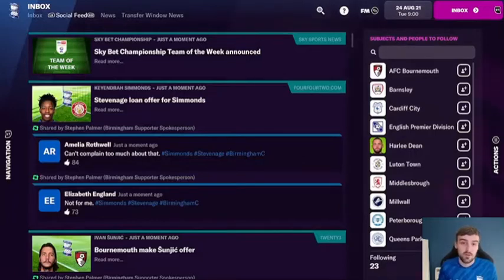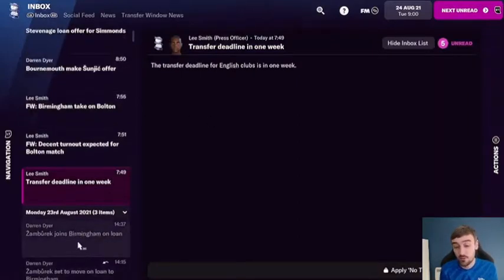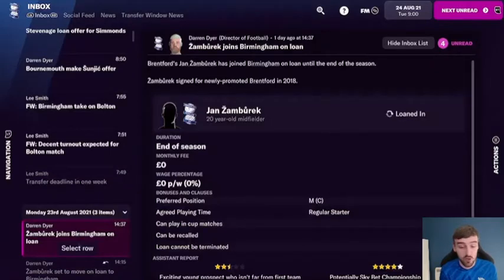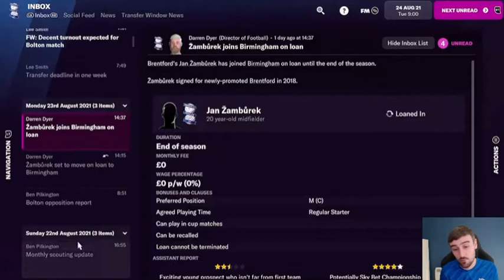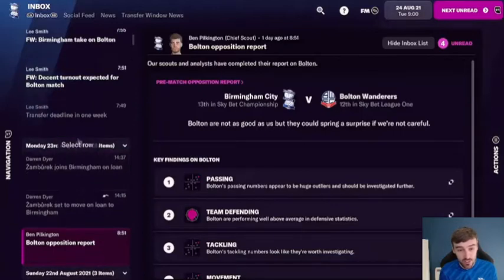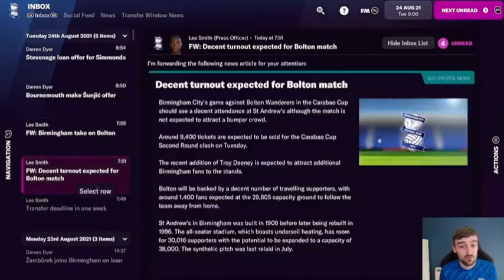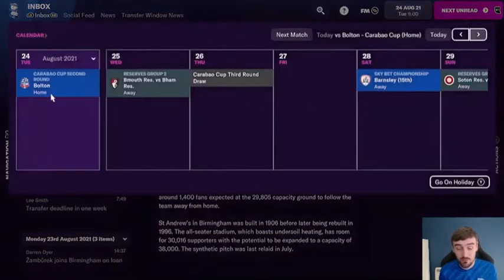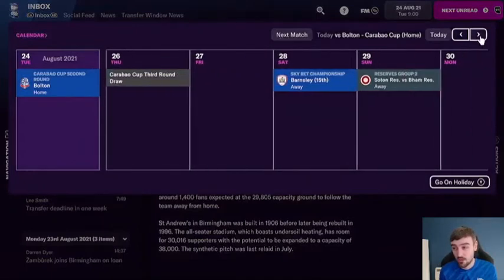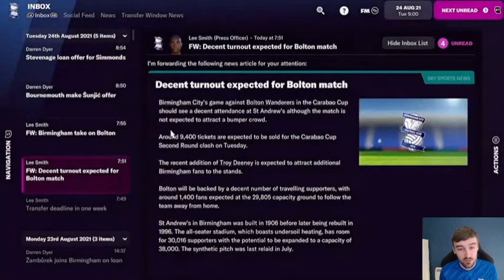Let's get into it. So, last thing that happened was we signed a player called Zambarek from Brentford on loan, and our game was against Bournemouth. We lost it 1-0, Dom Solanke with a goal. But we've got Bolton next in the Cup, and the transfer deadline is in 1 week, so we desperately need to get some players in. Looking at it, we've got Bolton, then a Carabao Cup third round draw, then Barnsley, and then it's the transfer window. So yeah, pretty tight.